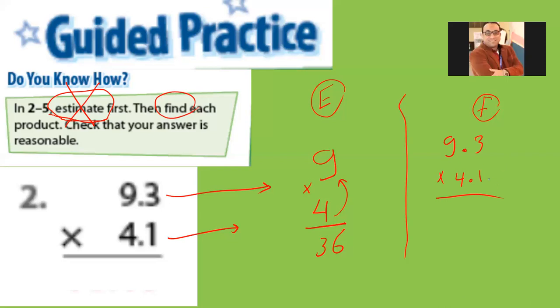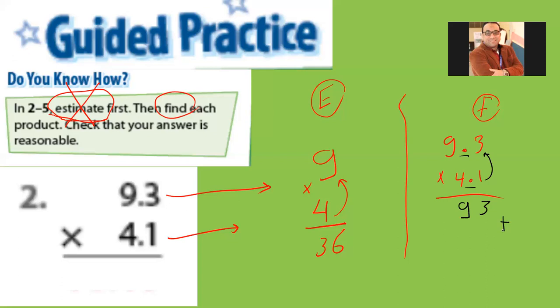The first step is to pretend there is no point in your problem. 1 by 3 equals? We will put down 93, because any number by 1 equals the same number without the point. 1 by 3 equals 3. 1 by 9 equals what? 9. Very good.